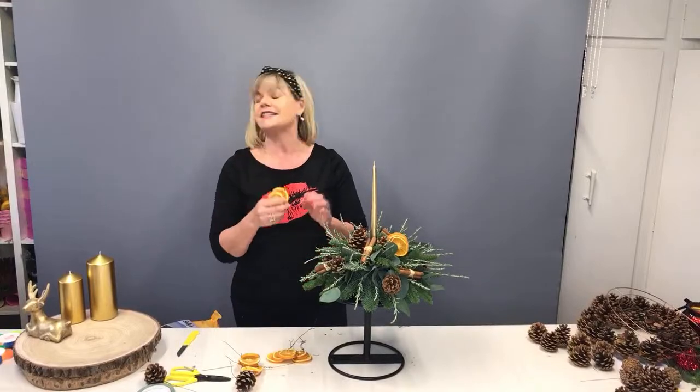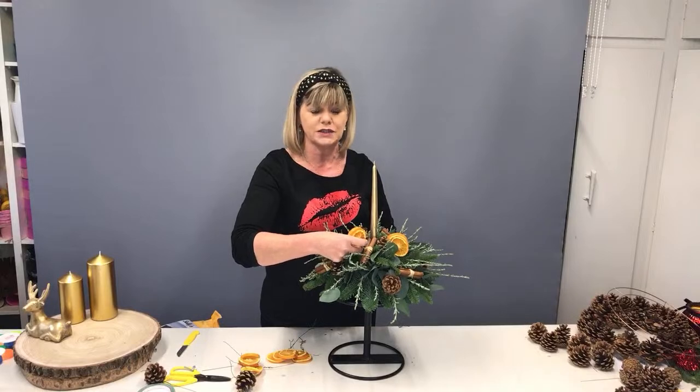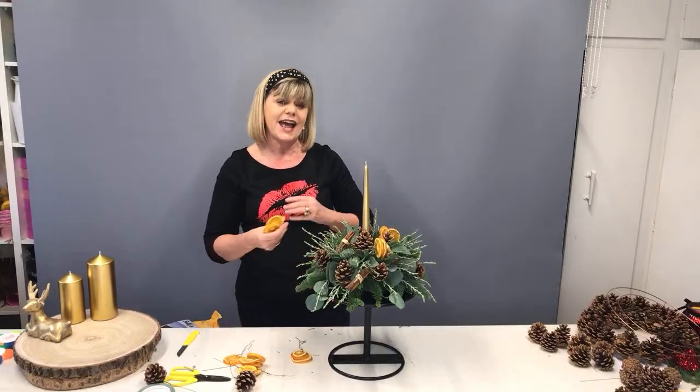So I again have these orange slices wired with one of the 20 gauge wires, basically hooked through it. And again, before I stick the wire down into the floral foam, you can see the way I'm bending up the little wire before I stick it in. And again, that helps to grip it.